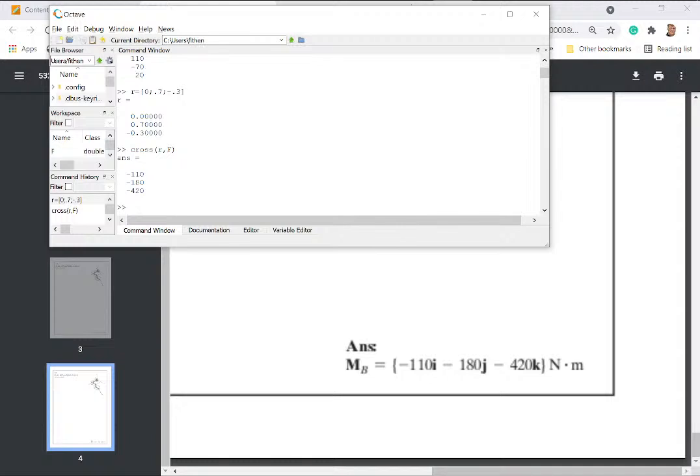By the way, let's try this. Let's say instead of doing it in that form, I did it this way. So I need to go back and look at the F where it was done. So I'm listing them as a 1 row 3 column, and you get the same answer. It just comes back to you as a row matrix with 3 columns, where the columns are I, J, and K. So it doesn't have to be in a particular style there.